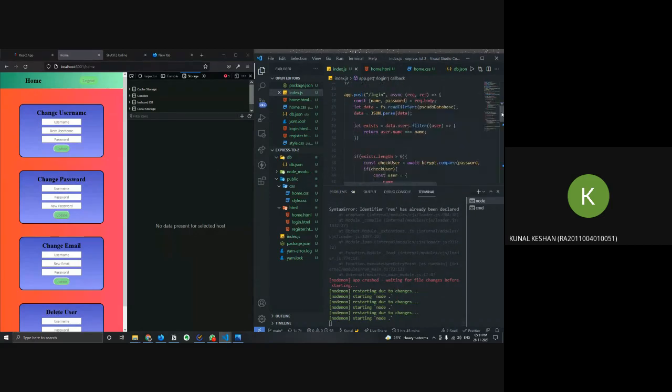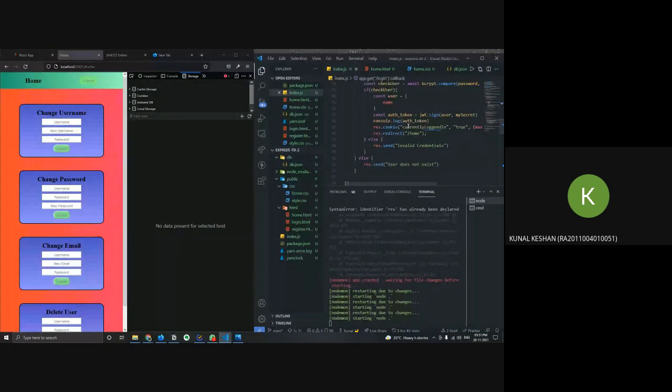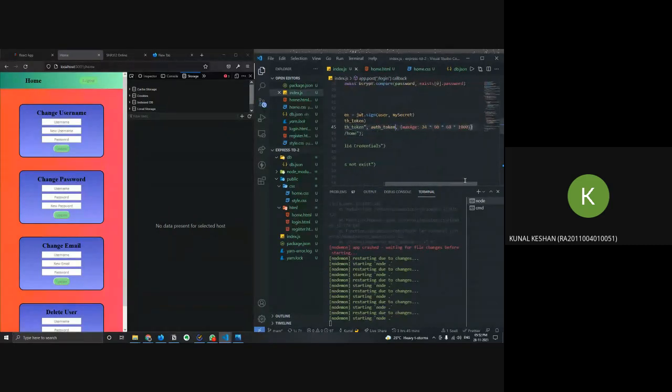Okay, before that, I want to send this one to the browser, right? So I'll just save it as auth token here as well. And the value for this will be the auth token that I created using the jwt sign method. I want this to be there for a maximum of 1 day, okay? And it should be HTTP only as well.